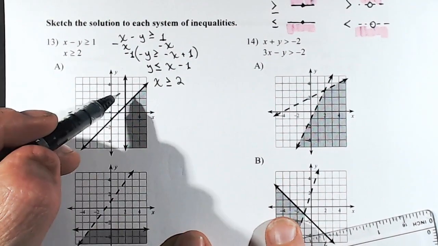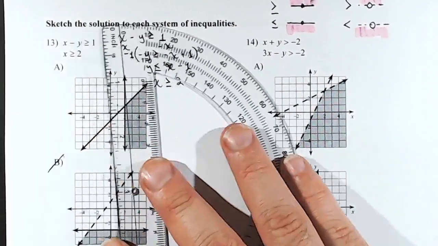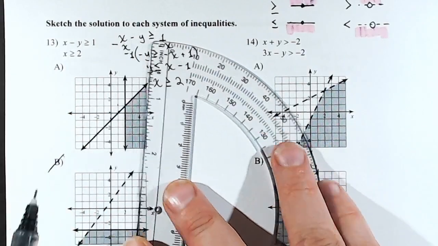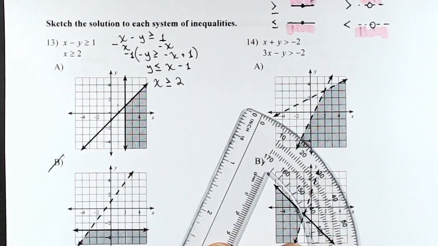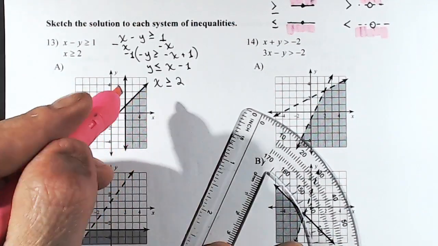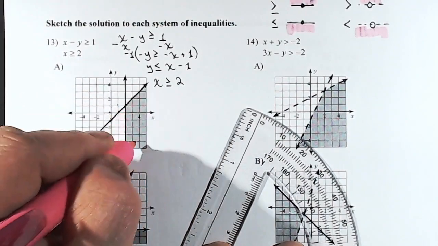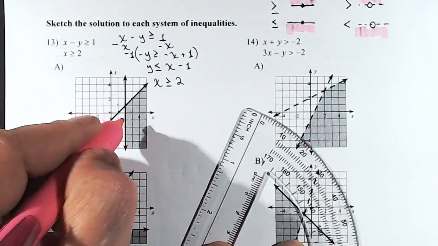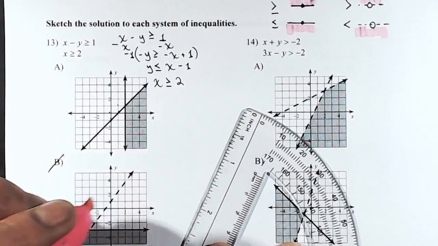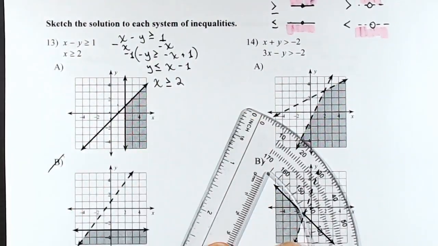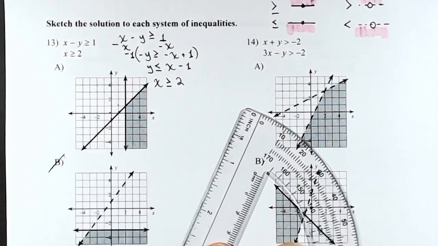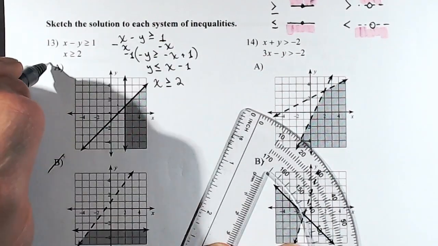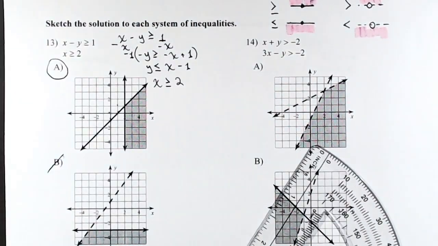Okay? And x is greater than or equal to 2 is a solid line graphed right vertically through 2 on the x-axis, and we would be shading below the line, okay, on this slanted line here, and to the right of the line, okay, greater than x is 2 and less than x minus 1, okay? So this shaded region here is the answer, and so the answer is A.